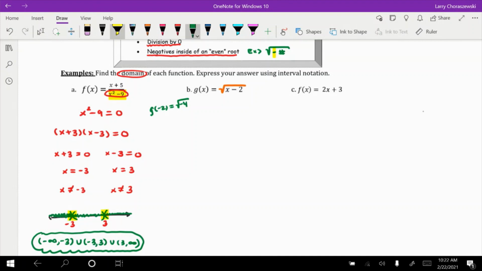So here's the trick on how you do it. We actually focus on the expression that's on the inside of the square root. And as long as the square root is not in the denominator, which it's not in this case, we take that expression and we set it greater than or equal to 0. Okay, this is saying that we want only the x values that make the inside expression positive, but it could also equal 0 because the square root of 0 exists.